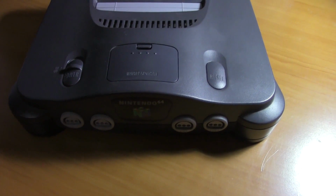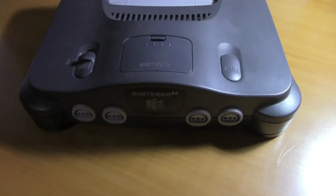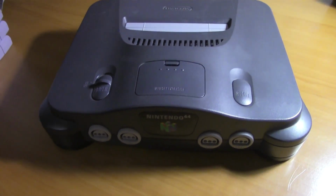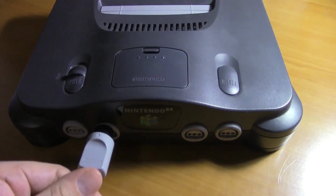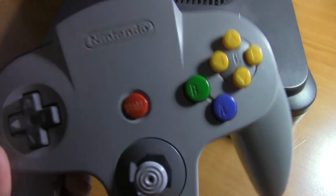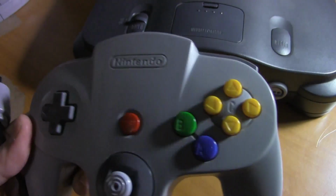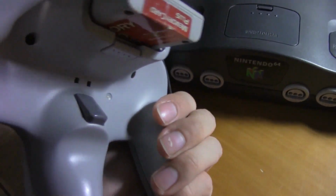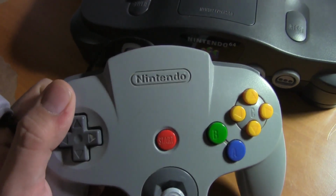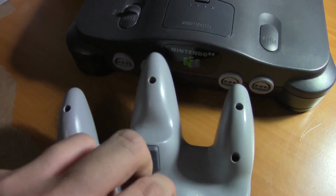So I'm gonna turn this light off just because I was trying to illuminate it, because as you can see in this shot, it's kind of hard to see. So, like I say, I picked this up in the first year. I still only have one controller for this thing. It's the gray one. I don't know if this even came with this one. I think it did. Just the standard stock gray controller. I see a lot of people complaining about this controller. It's not really bad to me. It is definitely weird. I see where people are coming from, but I don't even think I have the stock memory card. I think this is a third-party one.